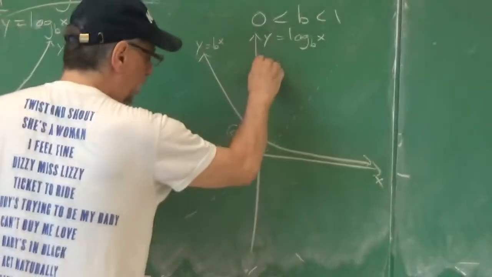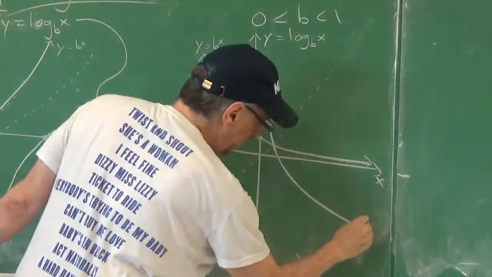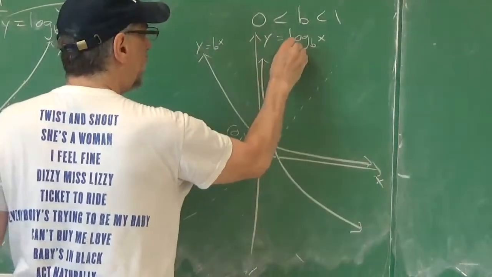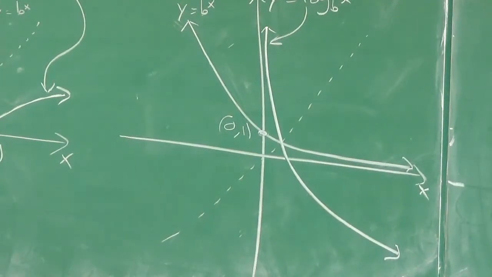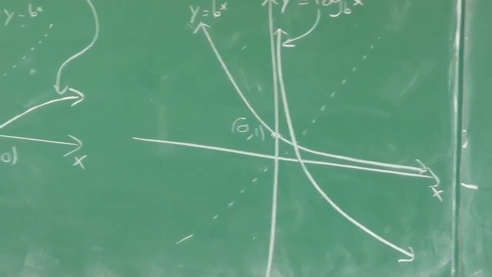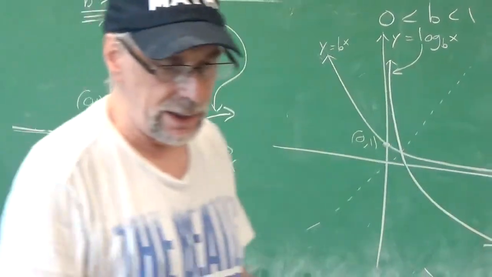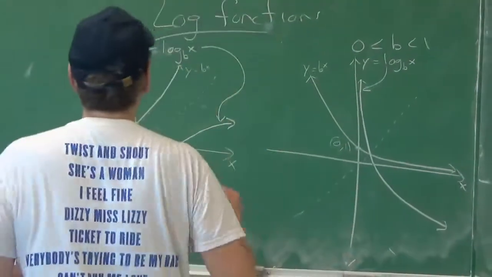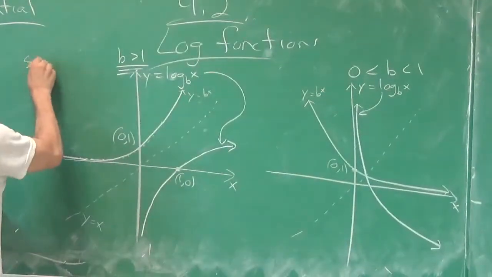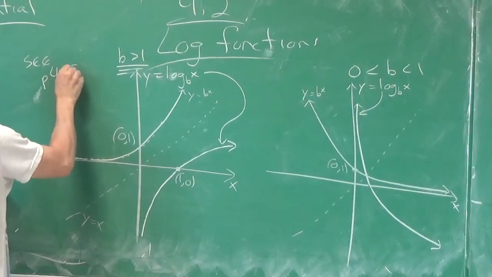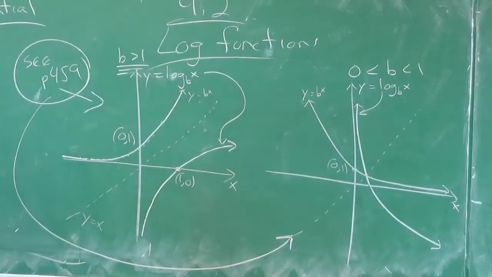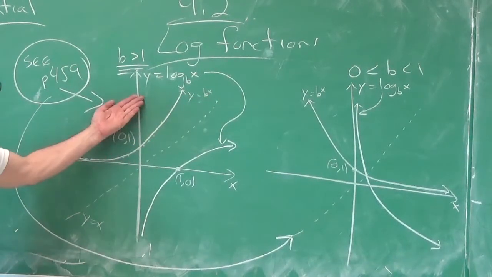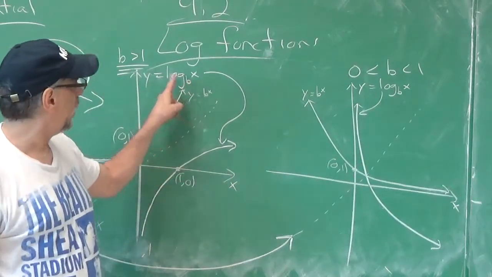So this comes this way, and it comes like that. So that is this one. Okay, so again, notice inverses. This is the exponential graph for b greater than 1. And again, these pictures are much nicely drawn for you on page 459, better than I can draw on the board, but these are pretty good. These look pretty much symmetric about the line. Exponential function, log function for b greater than 1.